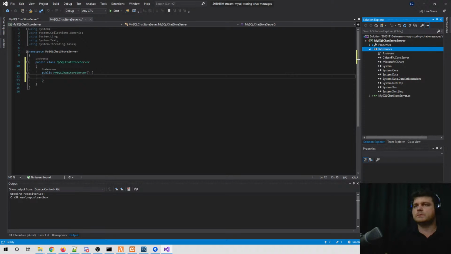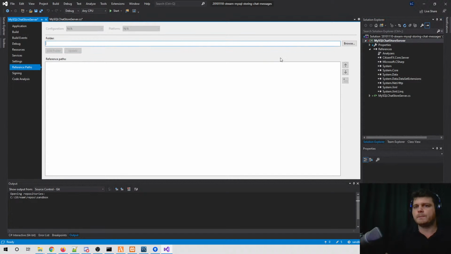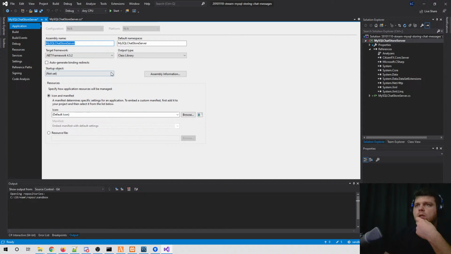Okay, the second step, as far as I remember, is to configure the project. Let's go back to the first tab, and the first thing we need to do is just to add some extension here.